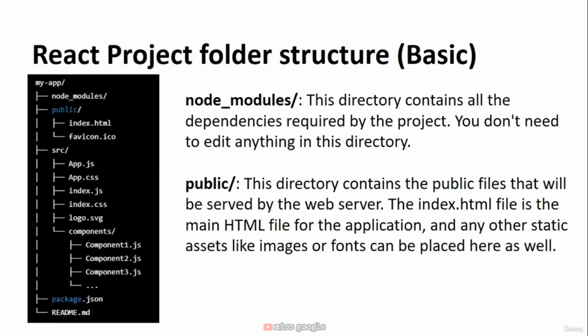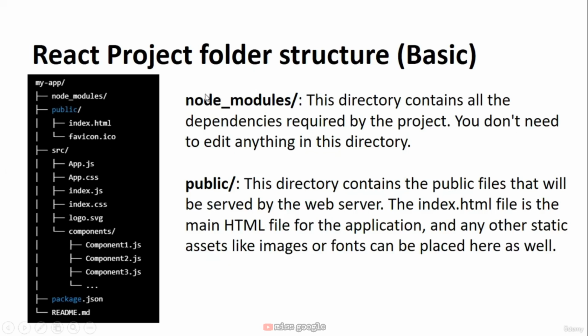Till then, let's understand the folder structure that React uses. React has a basic folder structure, and we always try to follow it, though it depends on us how we structure our code or our project. It actually depends on the type of project, or how vast that project is. There are some basic files or folders which are actually required, and you will always see them in any React project.